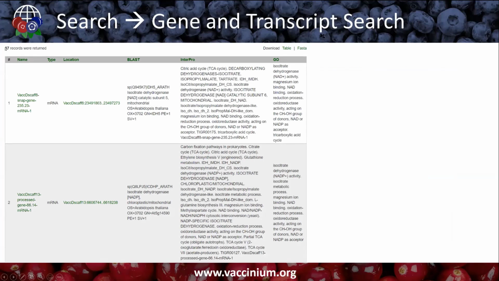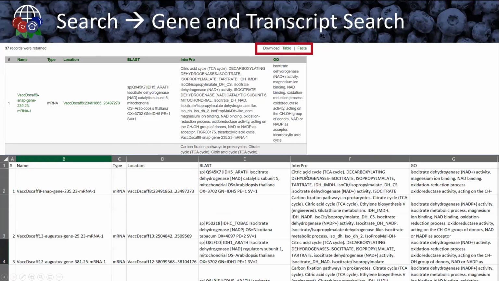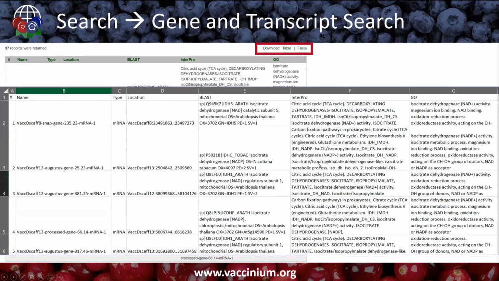After I hit search, I get 37 record results, and you can see that it displays all the data stored in the database. For this search, there is an option to download the table or FASTA. If you download the FASTA file, it would be all the sequences for the genes listed on this table, if the gene sequences are available in the database. Some of the newest genomes don't have sequence data available yet because they aren't fully published. For this genome, it is. You can also download the table like before, and you can import it into BLAST and do your sorting and mark it up as you see fit.